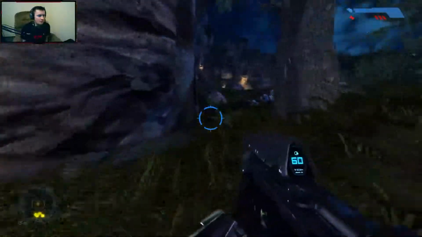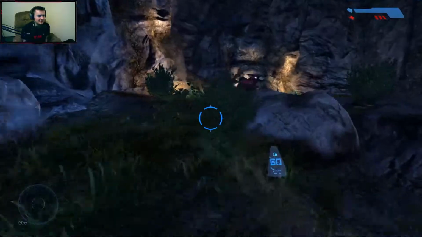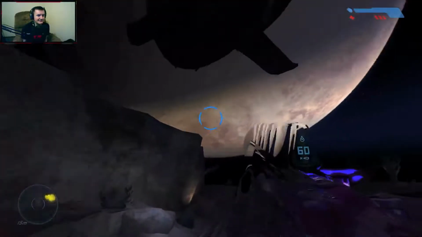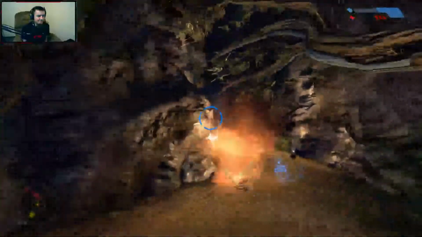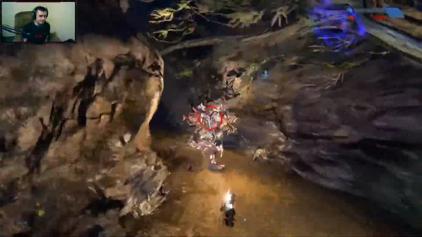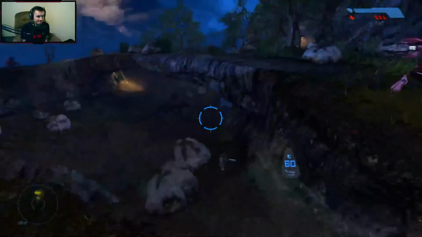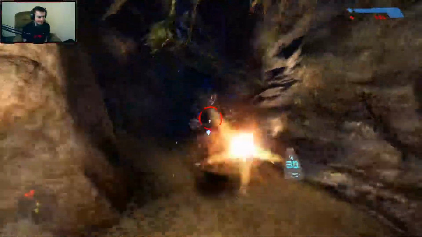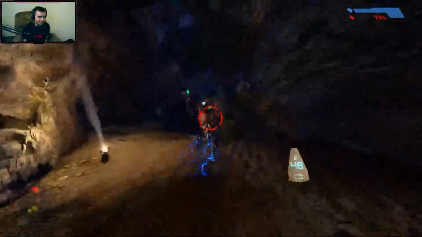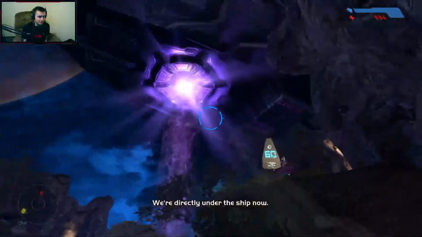Okay, but like, where am I going? What did I just find? This looks nothing like this mission. What is this? Oh, my game's frozen, changing the graphics. Get him. Oh god. We're directly under the ship now.